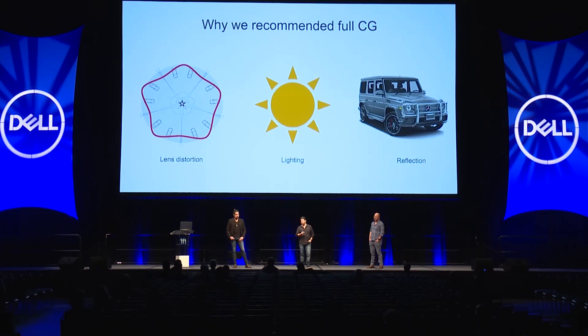At the end of our previs we thought: why don't we just do this all CG? We won't have any stitch lines, we'll have beautiful cars all the way through, just shoot background plates. That was our answer for getting around the complex issues, and in hindsight it was certainly a good option — but the agency and creators were dead set against it. They wanted to go out and shoot the cars practically, which I totally understand, so it was a go on production.